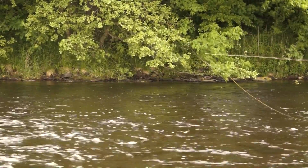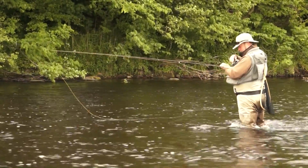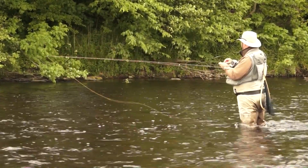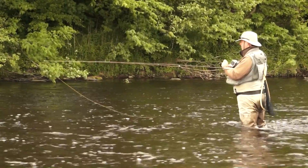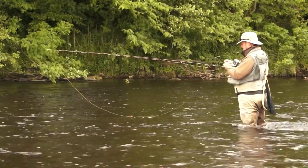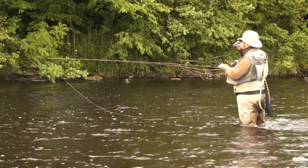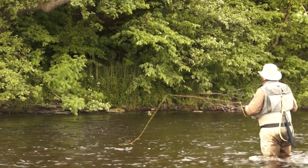All I'll do with this dry fly is just add a little bit of gink to the body and the legs. And there's the odd fly just starting to come off, a few smaller yellow flies, and the odd pale watery small mayfly amongst them, olive. So I'm quite satisfied with that. Let's see what we can do. And of course the furled leader here will greatly aid the presentation.